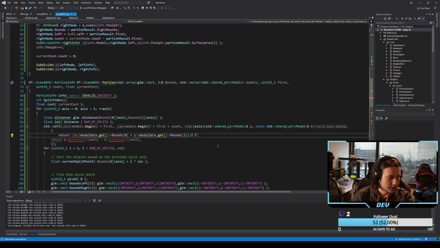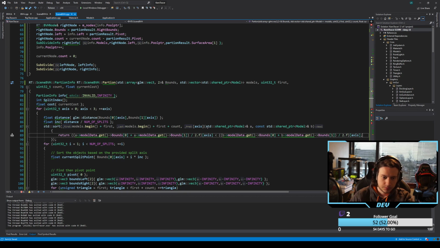So this should give us the center of the model. And then we pretty much do the same. However, we would do B here instead. Sorry, and we would return this. And this would be axis. And same here. And then that is now a proper sort.